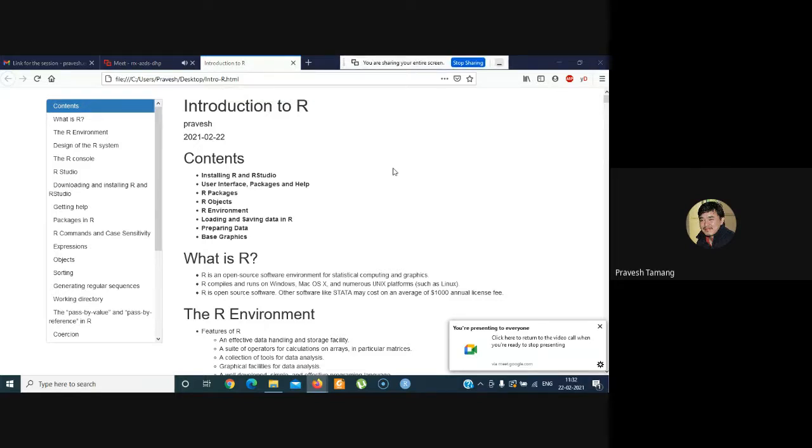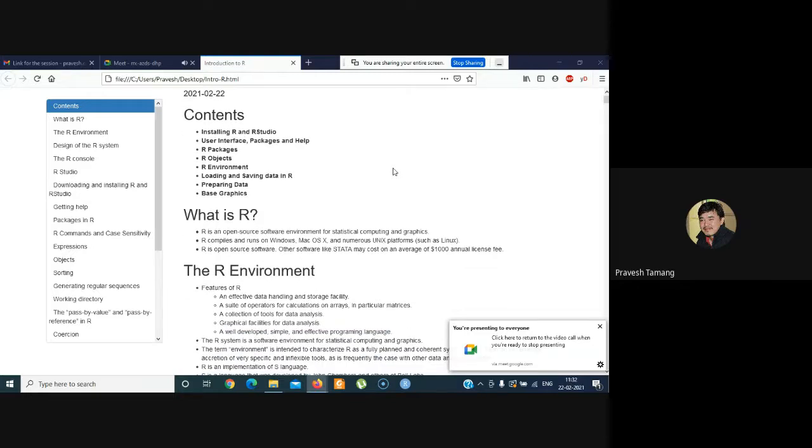Okay. So what I aim to do today is just give a quick overview of how to install R and R Studio. We'll talk about the user interface, different kinds of packages, and how to seek help. Installing and uninstalling R packages, right? We'll also talk about different objects in R. We'll learn about the R environment.